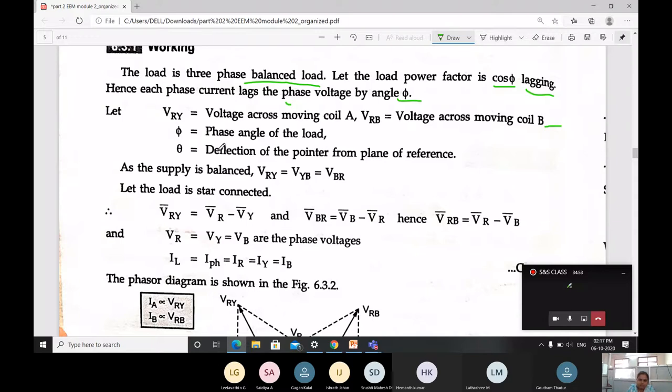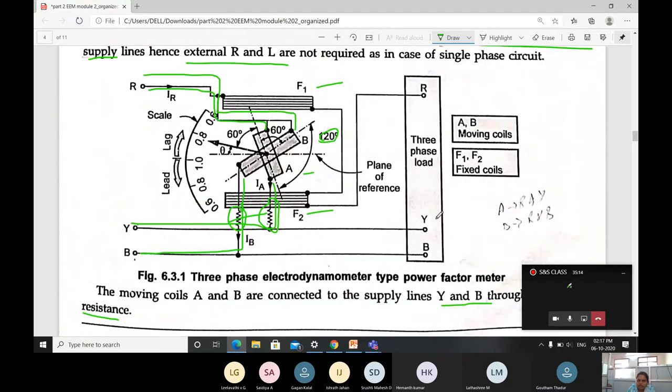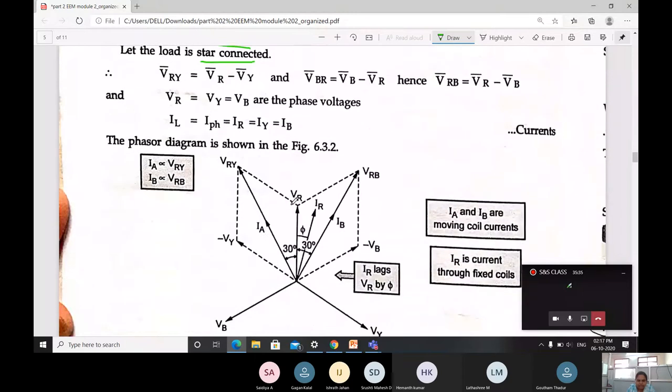When it is a balanced load, we can say that VRY equals VYB, which equals VBR. Then let the load be star connected. I hope you remember how we connect the load in terms of a star. In ECA you learnt how a star connection is done, and in the basic electrical lab also you came across star and delta. When it is star connected, VRY is taken as VR minus VY. VR minus VY, here it is written. Then VBR.